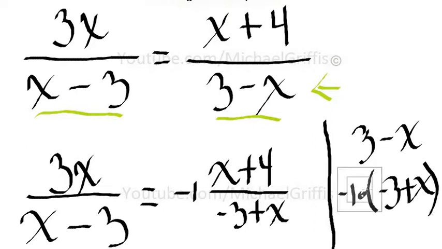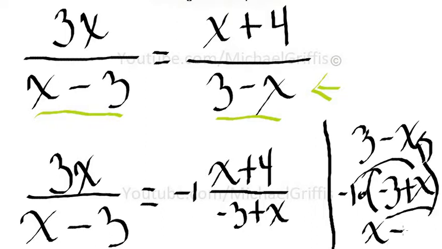Okay, and now to see that, you just distribute the negative back inside. -1 times -3 is +3. -1 times a positive x is -x, and then you just end up with where we started. Okay, now you can take this -3 plus x and rewrite this as x minus 3. What I did with this negative is I took it to the front and put it out in the front here. Okay, we're going to write this one more time.